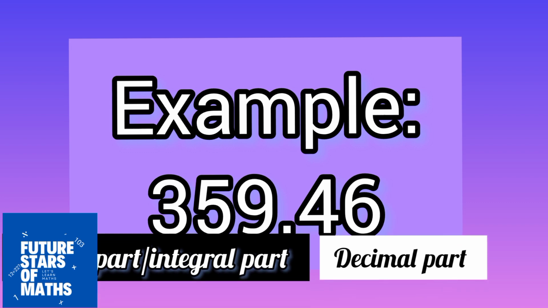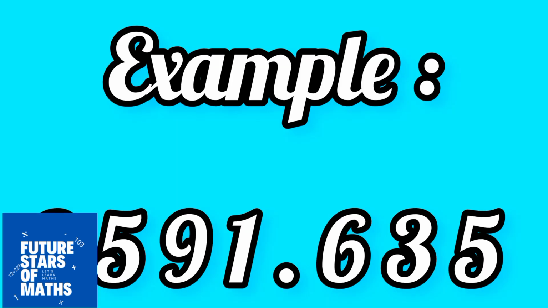Okay, students? First, let us learn how to read a decimal number. For this, first we have to write place values on the decimal number. First, check where is decimal point. It is between 1 and 6. Now, the place values on left side of decimal, that is on whole part, will be as usual. That is, it will be same. So let us write place values on left side first.